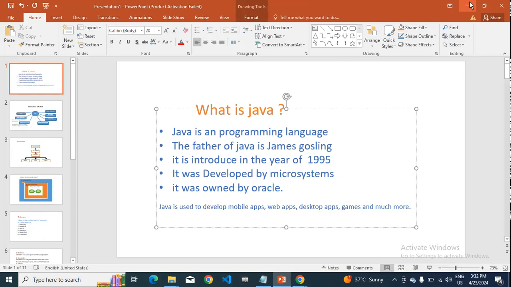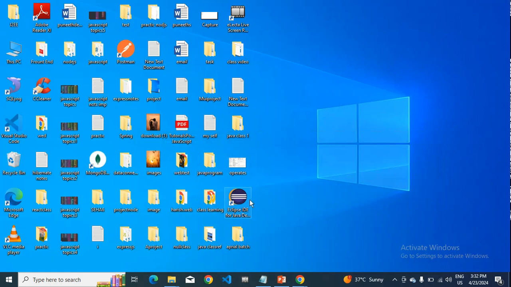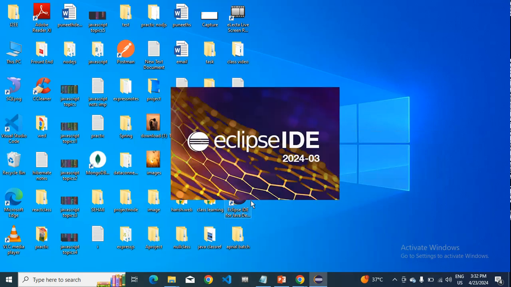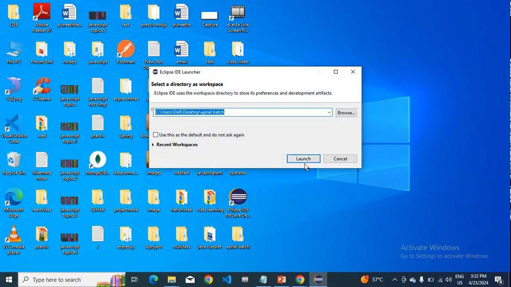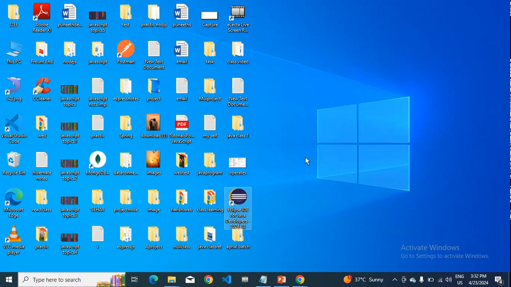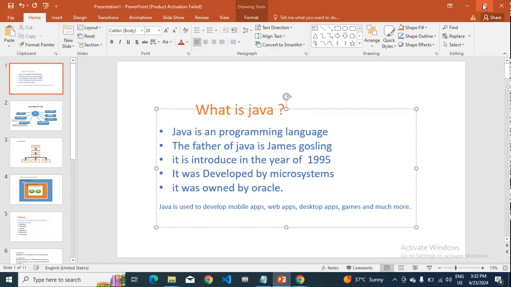So just a minute. Now we'll go to Eclipse. We'll open the same file and implement what we have learned. I'll show you practically where we will be using these and why.